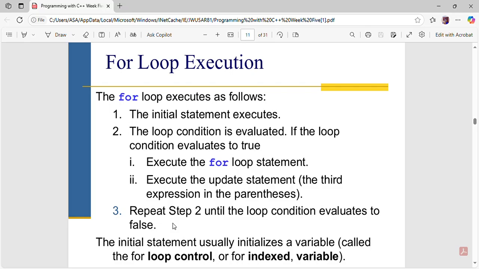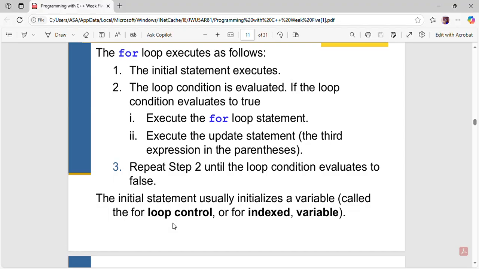Then execute the update statement, that's the third expression in parentheses. And then thirdly, it repeats the second step until the loop condition evaluates to false. The initial statement usually initializes a variable that's called the for loop control, or index variable.